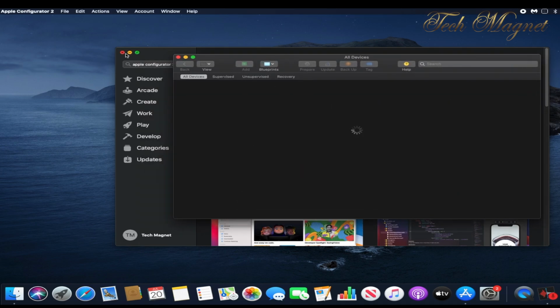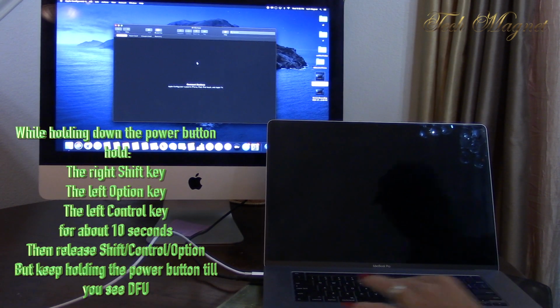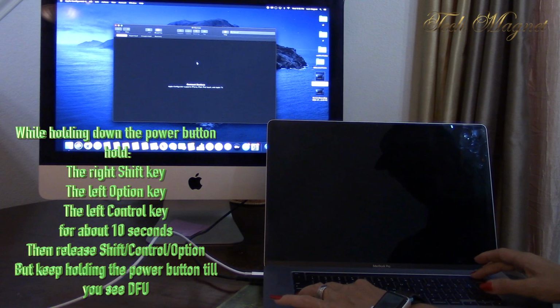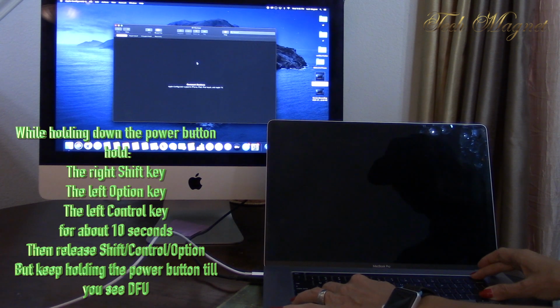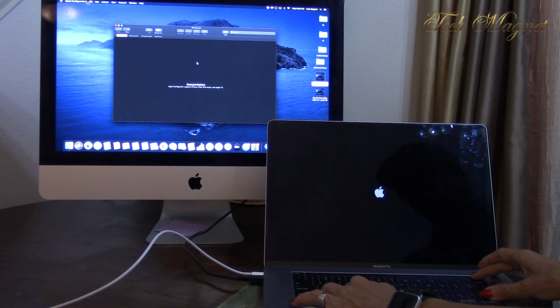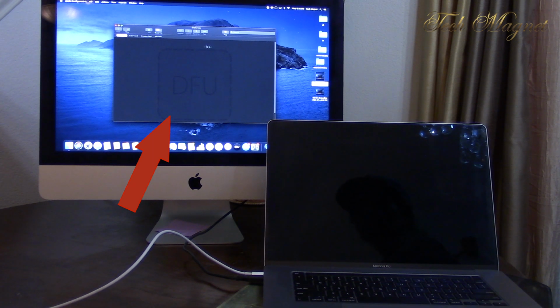Now, on the other Mac, we have to hold Control, Option, the right Shift, and the power button for 10 seconds. Then you release Shift, Control, and Option, and keep holding the power button, which I will show you right now. As you see, I'm holding it. The Mac is powered off. You might hear two chimes, something like that. And then now we can see the DFU on the other screen.